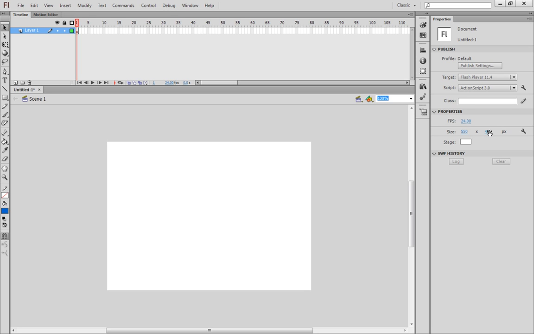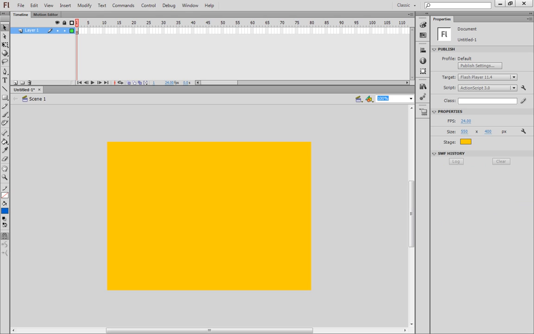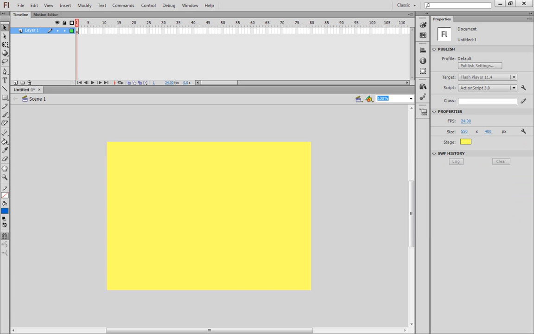You just need to click on it and you can change that to 400. The stage by default is set to white, and of course you can change the colors by picking the color that you prefer. So that's under properties. So under properties you can change the frames per second, the size, and the stage color.